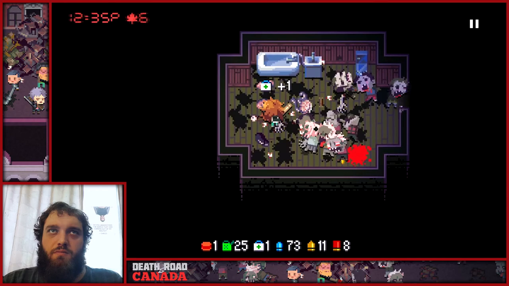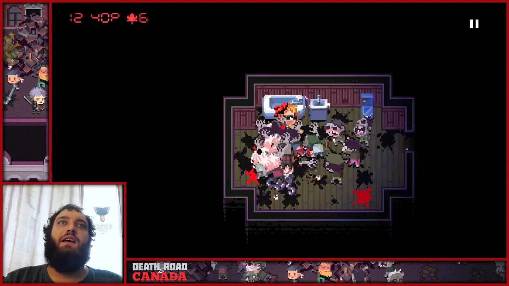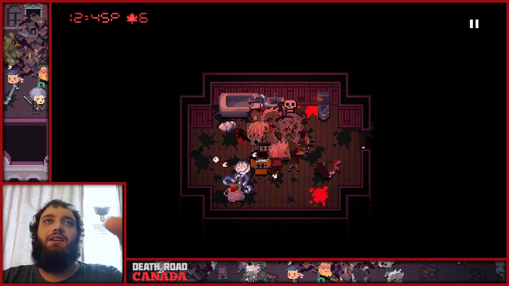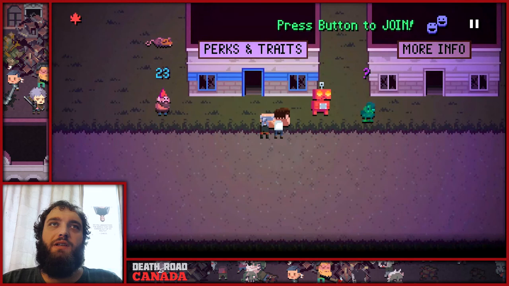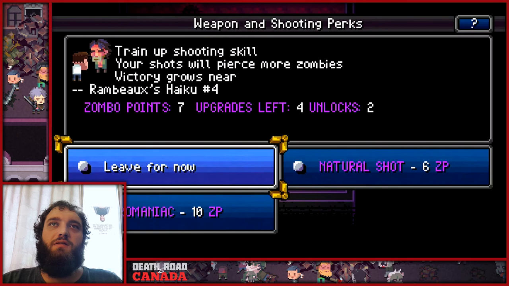George is dead. George is dead. And we are game over. And that's how most of your runs will go. You should not have stopped there. Let's check out the unlocks. We can unlock some perks, maybe. Natural shot. There we go.